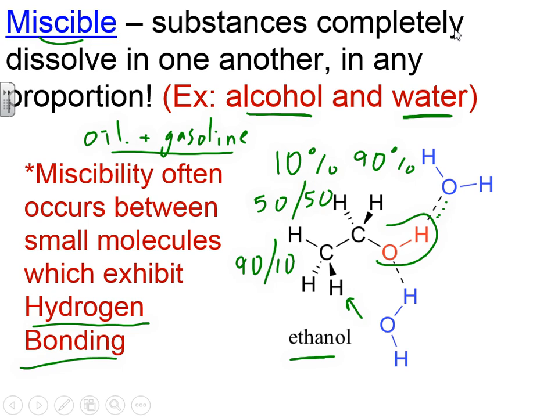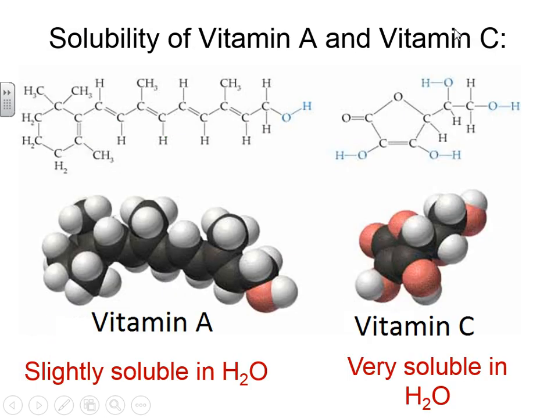Okay, so another example of solubility in water and how this idea of being similar in your intermolecular forces works. Here we have two big molecules. I'm going to talk a little bit about macromolecules. So here's vitamin A, a pretty big molecule, and here's vitamin C, also quite big, not as big. Both of these are vital to your diet. That's why they're called vitamins. Your body can't produce them, so you have to get them from the outside. So make sure you eat yourself some citrus fruit and some non-citrus fruit.